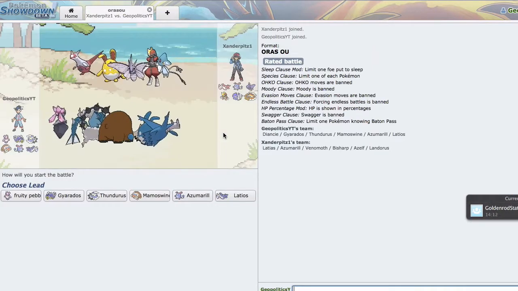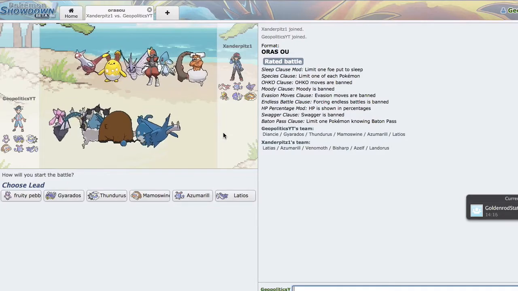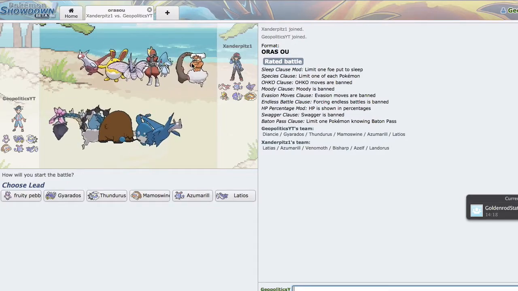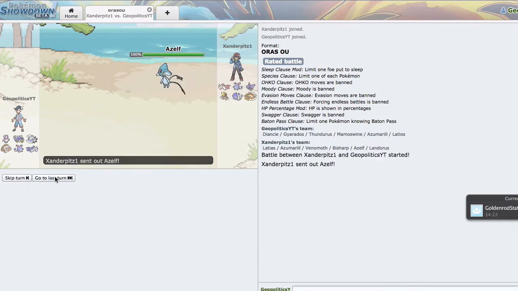So we end up hitting a Quiver Dance team, which is pretty cool. And my voice was weird when I said that. It was like, Quiver Dance. Anyway, I'm going to go ahead and lead Mamoswine because I don't really need Mamoswine a whole lot this match.